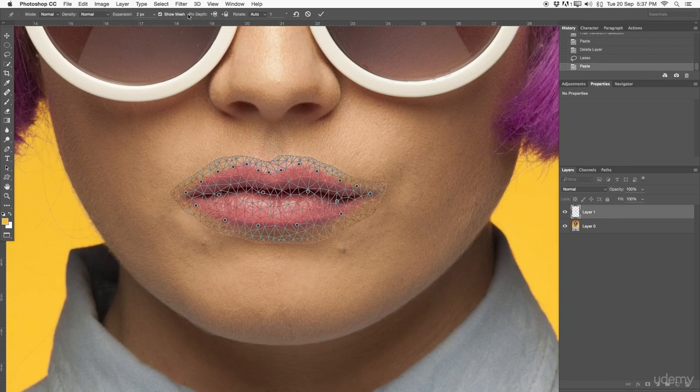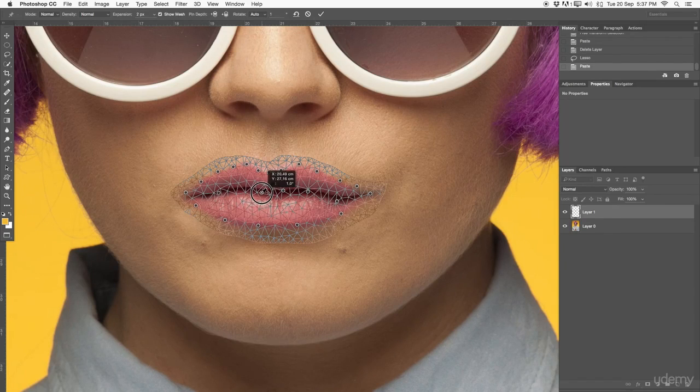So say for instance now, if we're going to turn off show mesh here, I want to just put in this lip a little bit closer and tweak everything and make them look really nice and pretty. And I'll put another anchor point over here. This one we can actually just move over a little bit. So I'm going to show that in a moment. Again, show mesh. And right away I'm holding Command down. And this means I'm now pushing this area up, and it's only pushing this area and not affecting all of these areas.